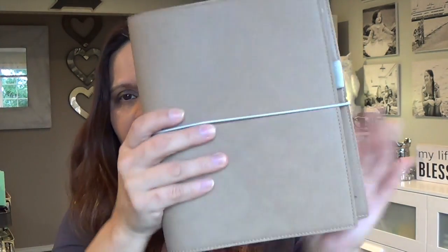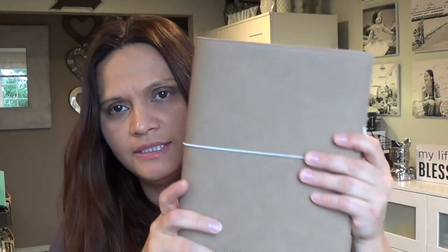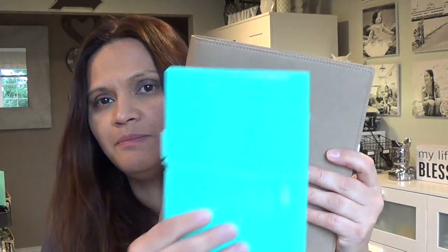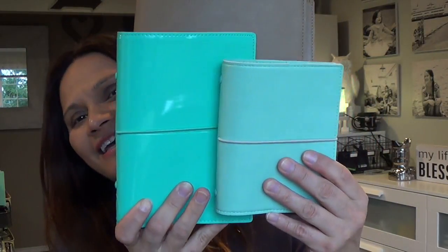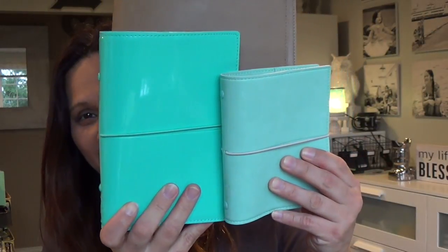These are the three different sizes to compare: this is the A5, this is the personal, and then you've got the little pocket size. Alright friends, that's it — just wanted to show you those two new Filofaxes. It's called the soft Domino cover. I'd recommend it — really affordable for Filofax planners. I hope you guys are having an amazing day. As always, thank you guys for visiting A Simply Simple Life. Mahalo!